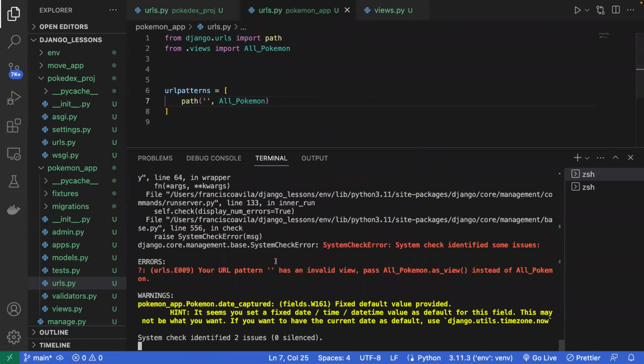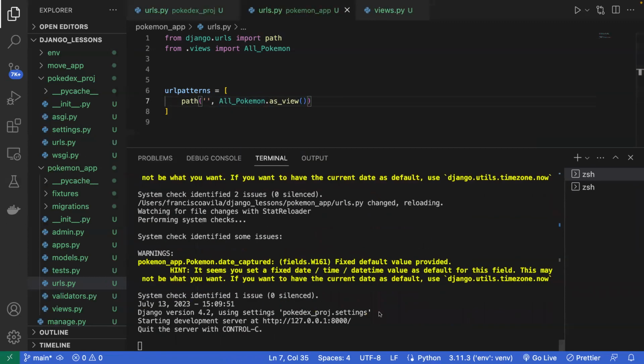All right, so it's telling me, hey, you have this URL pattern, you're specifying a class, but I have no idea what to do with this class. Is there something that you want me to do? Well, now it even tells me, hey, add as_view if you want me to treat this class as a view. So I'm going to go ahead and add as_view, and then Django will compile correctly and actually return to me a functional URL. Yeah, thank you, Ivan. Okay, perfect.